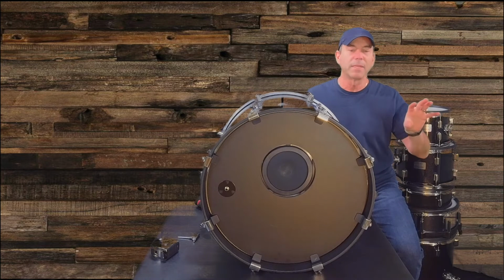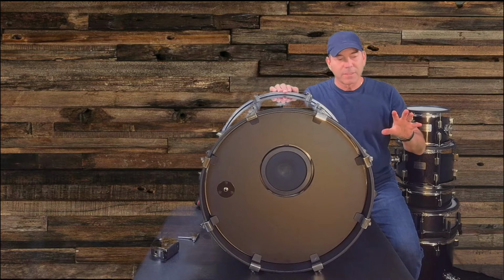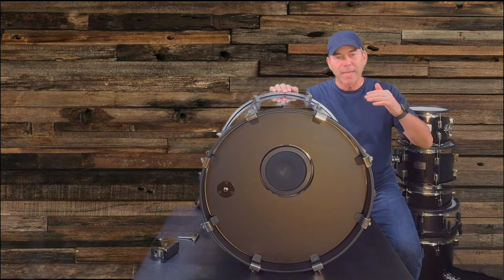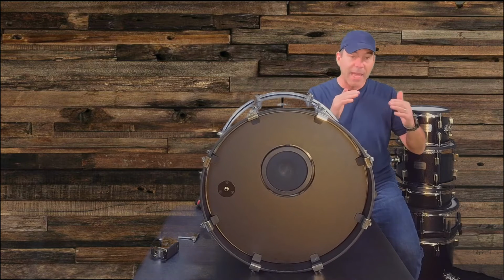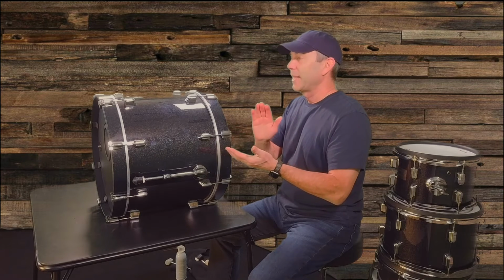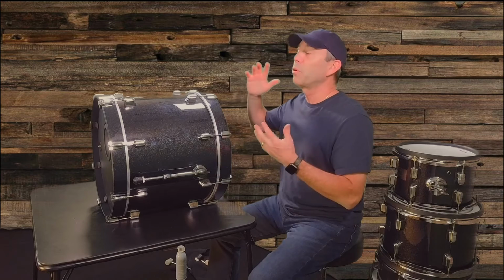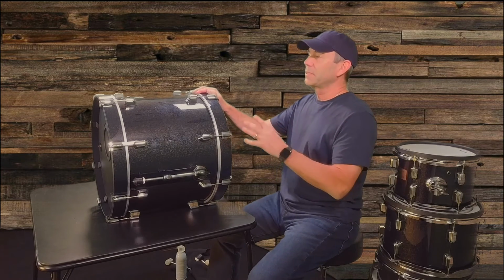So in terms of response and volume, the velocity strikes, it all depends on the sensitivity you program your module to, right? So you plug this into your module, go to the sensitivity settings, and it's worked out really nicely for me. So I got it dialed in just right with how I strike the drum head, the trigger with my mallet, and the way I like to play, and it comes through perfectly. So no complaints there.